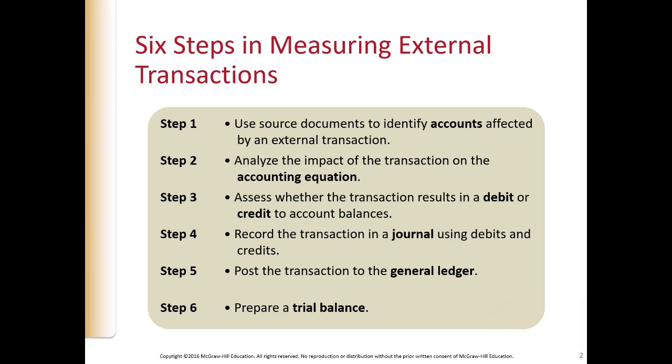And there, if you remember the accounting equation, we have assets on one side and liabilities and stockholders' equity on the other side. Step 3 gets into debits and credits, and when we analyze the transaction, we also decide which account should be debited and which account should be credited. Step 4, enter those debits and credits in the general journal, just called a journal here. Then later in step 5, post those journal entries into a general ledger that is an accumulation of all the accounts that we use. And then finally, we prepare a trial balance. So as I said, there's a lot of material in this chapter, so let's get started.